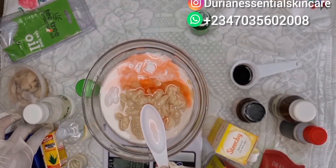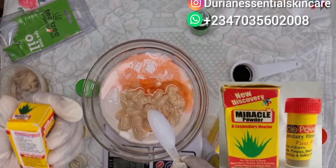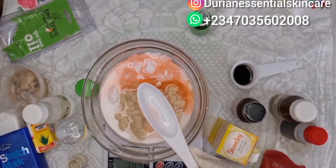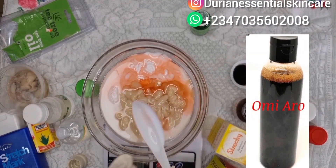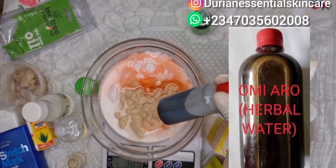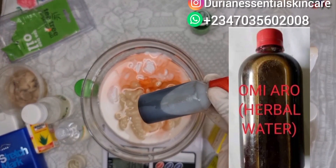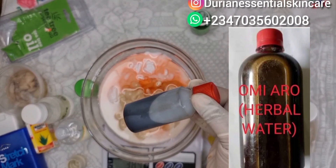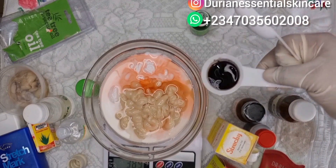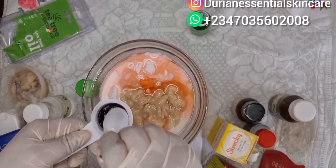I also have here miracle powder — the legendary miracle powder. Miracle powder is very effective; it treats dark spots, pimples, and stretch marks. We'll be adding a pinch of the miracle powder. And also omiro — omiro is very very effective. It is extracted from the by-product of black soap production and is loaded with lots of skin healing properties. Omiro helps eliminate any signs of eczema, stretch marks, and any form of skin irritation. We have a mix of omiro and miracle powder, and we'll be adding one tablespoon of these two together.